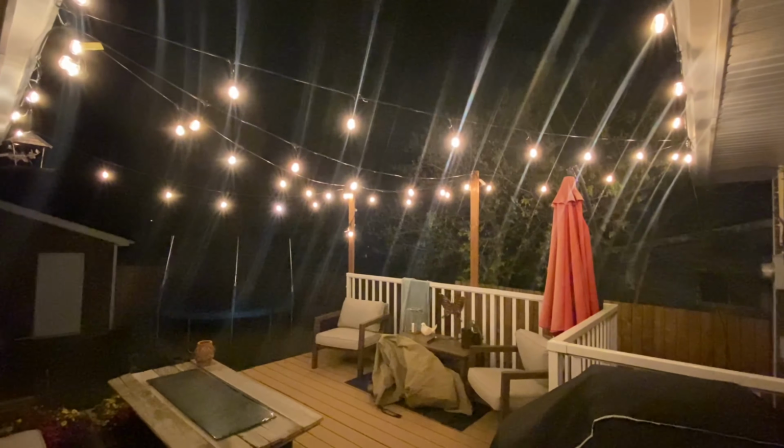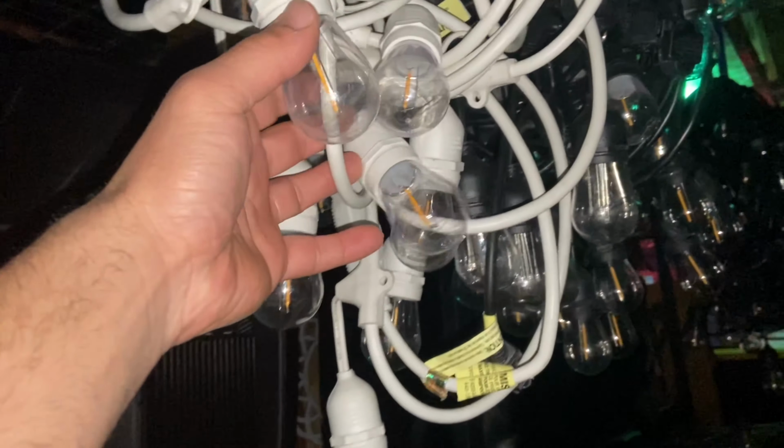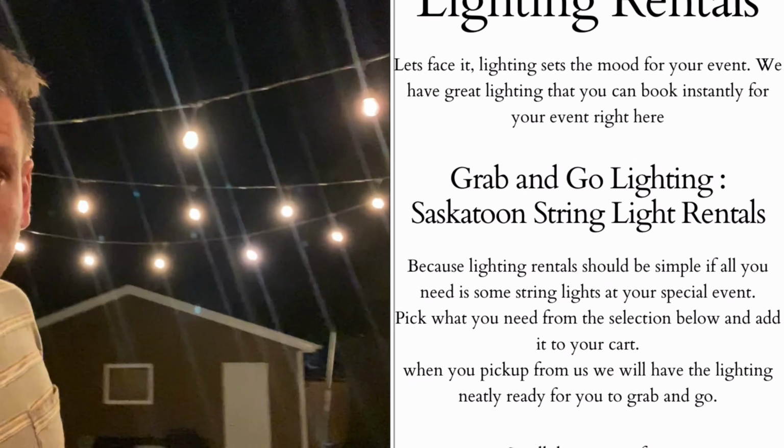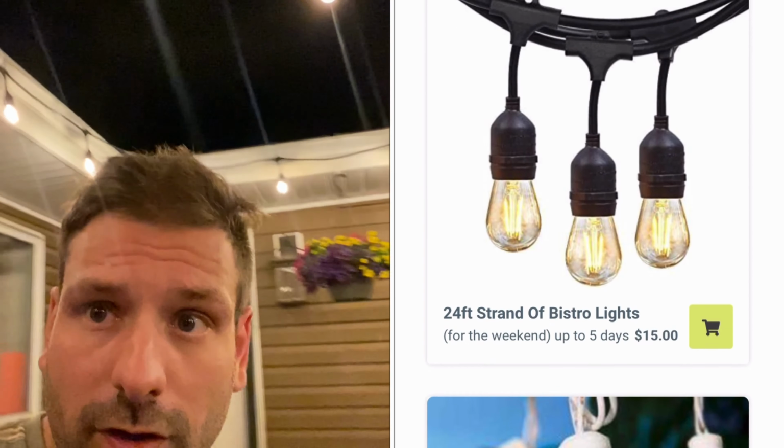So my wife commandeered a few sets of my lights, and we put them up here. Why am I showing this to you? Because it's just an example of how these Costco lights can look strung up at night. I offer barrel light poles, and I offer bistro lights with them, which these are, the lights from Costco, and we just have them hung up on the deck here, and they look pretty fantastic at night. So if you have a rental company, offer the Costco lights, because they look really nice. If you want to learn more about these Costco lights, I do a whole review video on them.